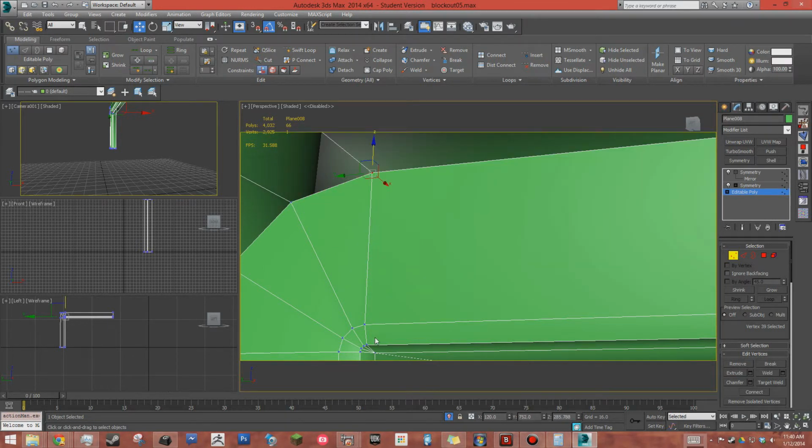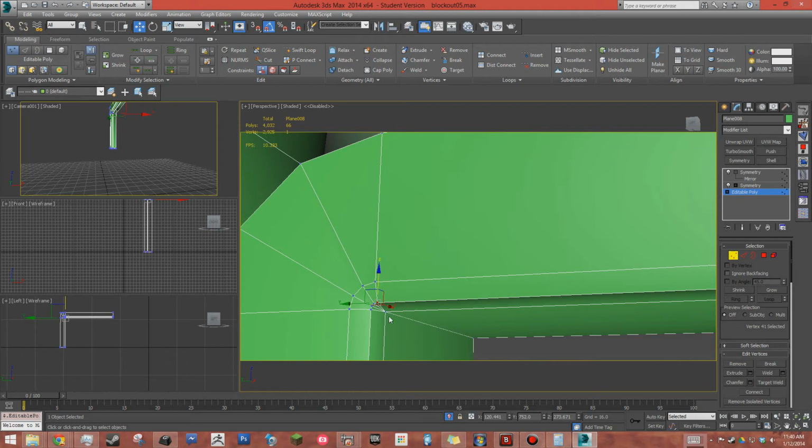Anyways, wanted to fuse these guys together. Yeah, alright, because see right there, that's potential for screw up. It says only one vertex selected, vertex number 10, which is odd. And so when I select multiple vertices, it says 4 vertices selected. So I'm just going to weld these together. There we go. That's alright.